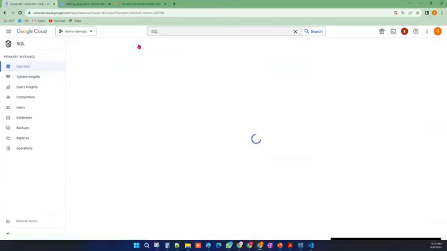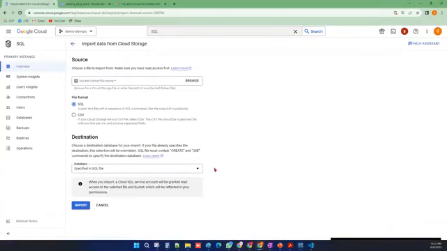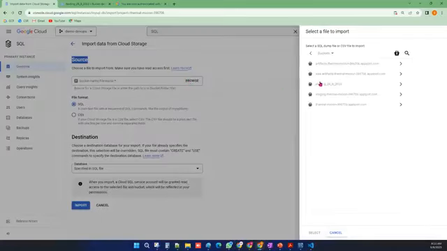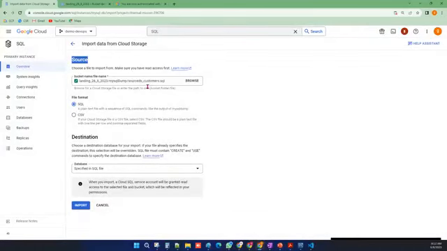So now when I click on import, this is how the page looks like. You see here, import the data from Cloud Storage. Now select the source file. Where is your file? So click on this browse. You have that file inside this data landing. You have your file inside this dump file, and you can select any of these tables. I have selected source DB customers. Okay, customers.sql. Select it. So you have selected a SQL file, and you see here the file format is SQL, and you can also select CSV files. For now, I am selecting SQL files only.